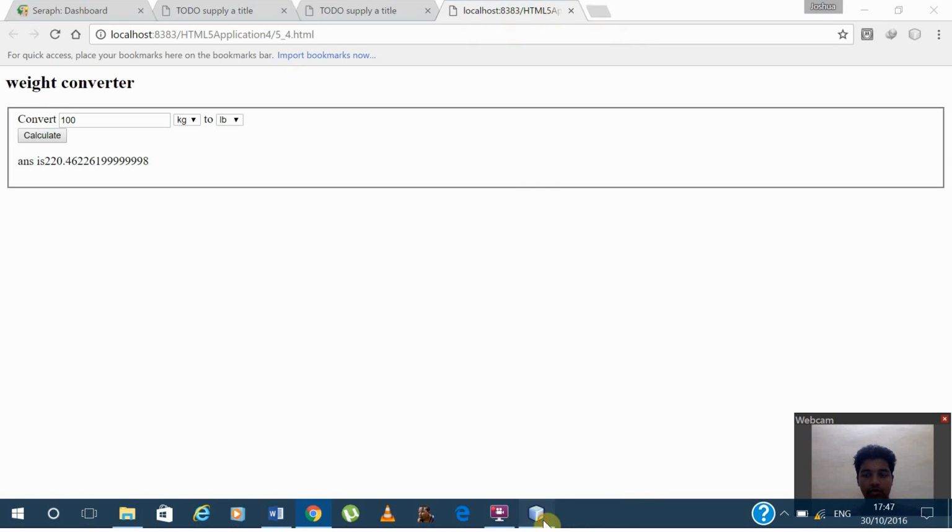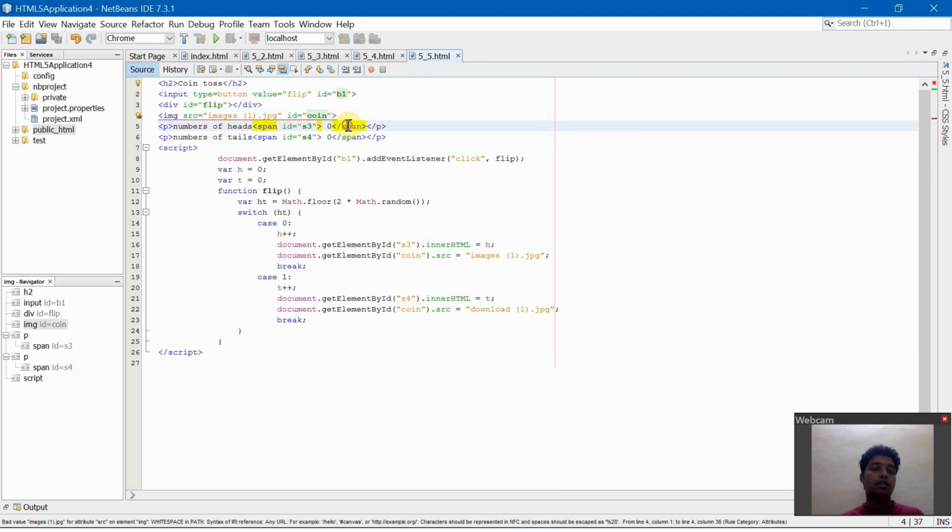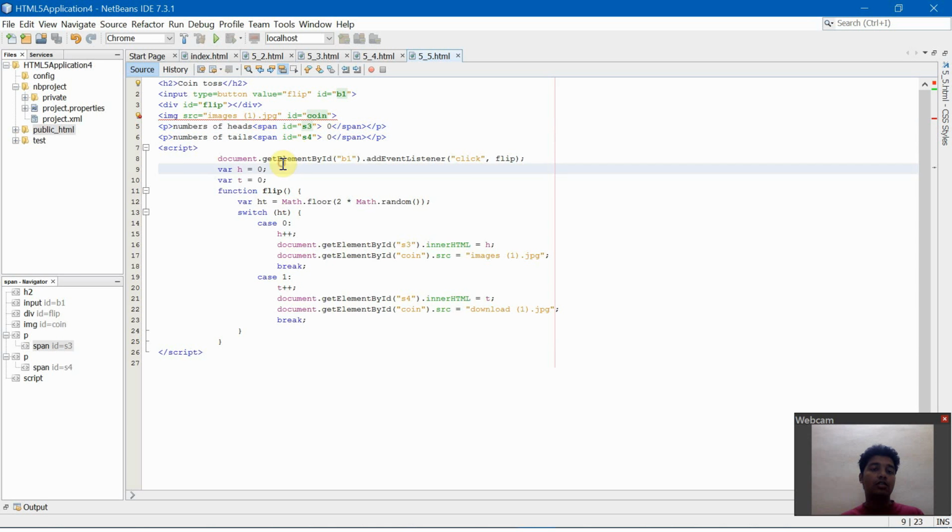Moving on to the next program. This is about a coin toss. First of all, in the script part, we declare h and t and initialize them as 0. In the function flip, the height is the floor value of the result, which is got by multiplying 2 into math.random.